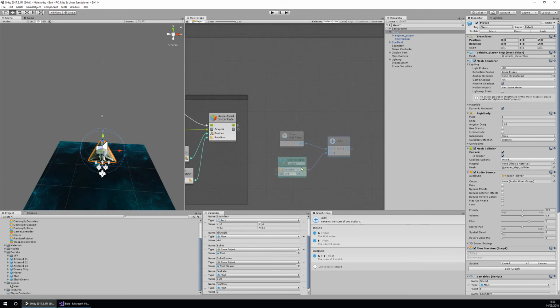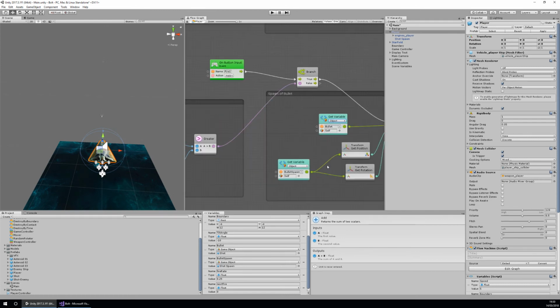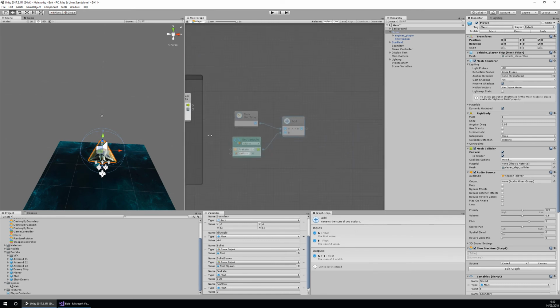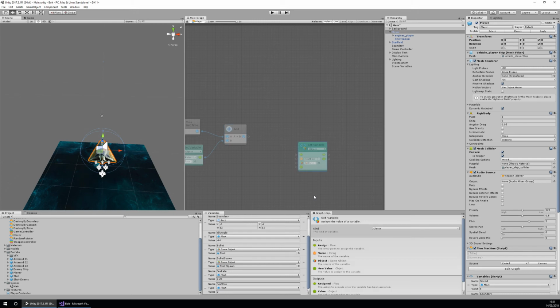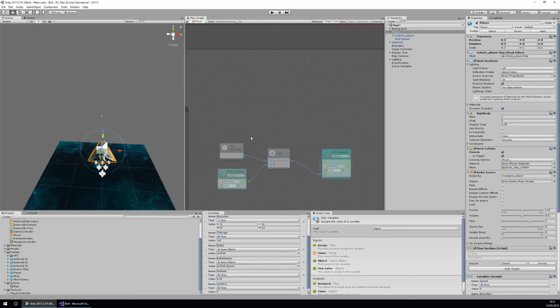Oh wait, sorry, I've got the wrong node here. So this actually needs to be our fire rate instead of next fire. So luckily, if we're in the object variables, we can actually choose between any of our variables on that object. So I'll change it to fire rate, and then we want to set this onto our next fire. So I'll go add unit, go to variables, object, and then set next fire. And then we want to set the A plus B of this into our next fire. And there we have it.